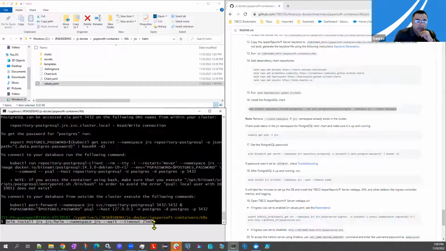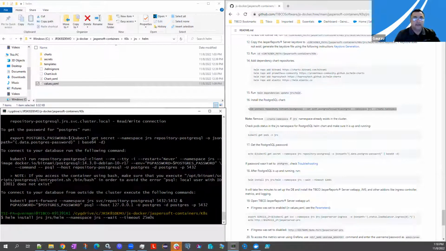But sometimes what I've noticed is this is a very intensive step. It brings in all the different resources, brings in the packages. So depending on how fast your machine is and how many resources are available, it sometimes times out on me. And so that's the reason I put the timeout as 25 minutes, just to make sure that while doing all its bundling and installation, it doesn't fail just because it timed out. But I assure you, it's not going to take that long, probably around 10, 12 minutes maximum. All right, let me run this command.